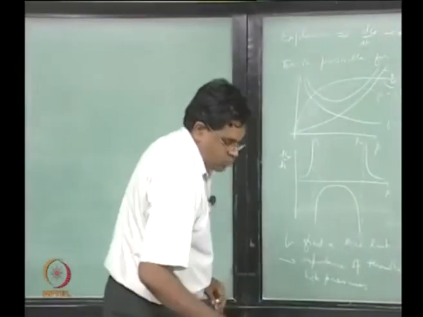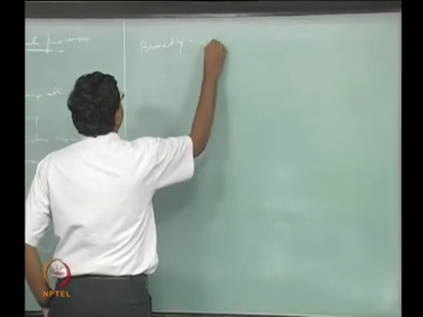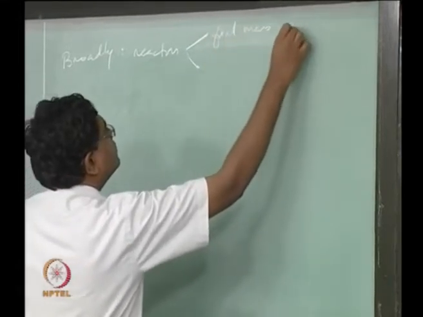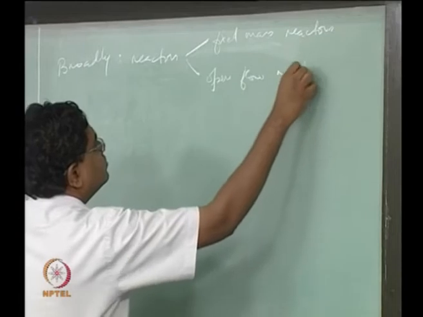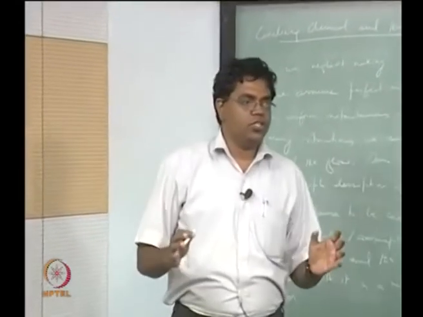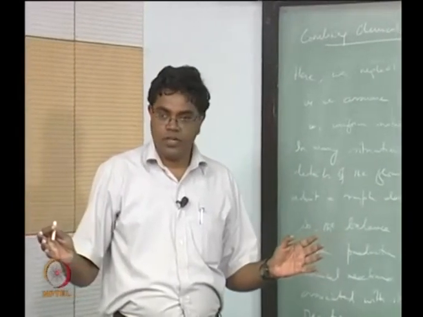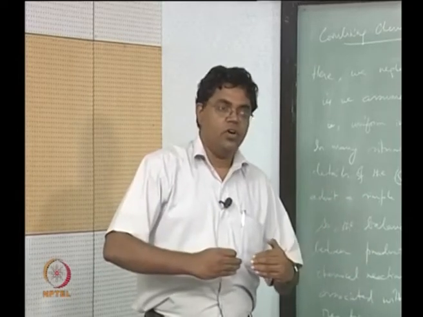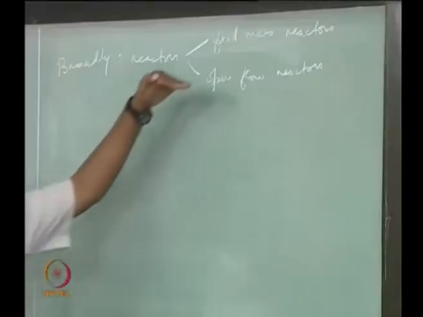Broadly, we could say reactors are like fixed mass reactors or open flow. That means you're taking a certain mass of reactants, allowing for the reaction to happen, and the reactants now become products, but the mass doesn't change. Mass is conserved in a chemical reaction anyway. Therefore, the mass of the products should be the same as the mass of the reactants, or the mass of the system that we are talking about should remain the same through the reaction. So this is looking at a fixed mass system.